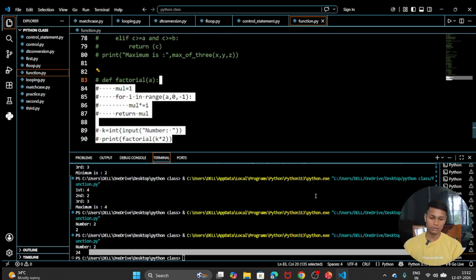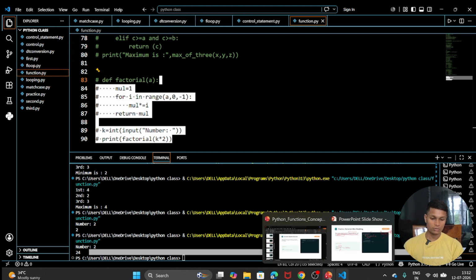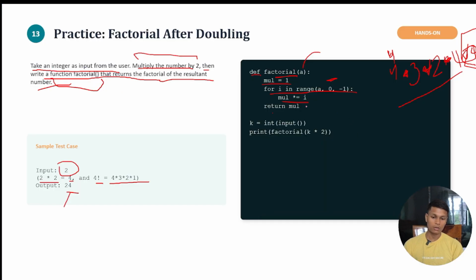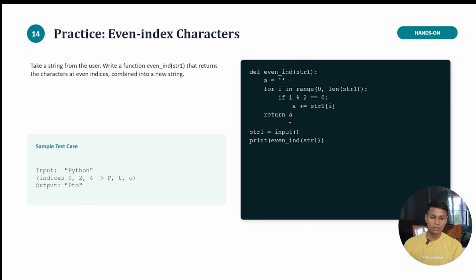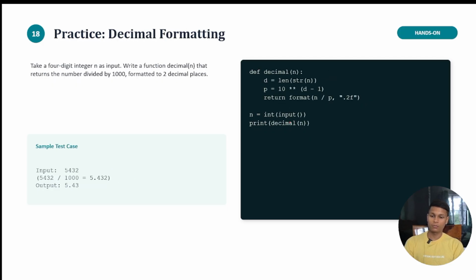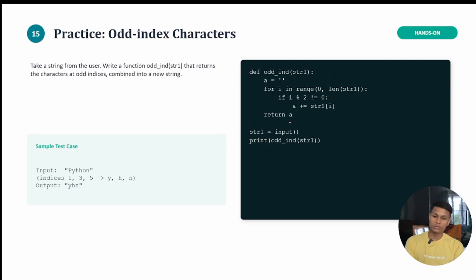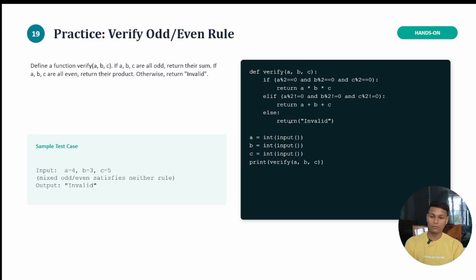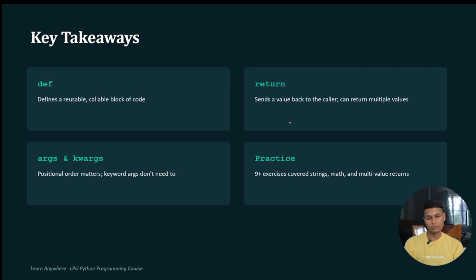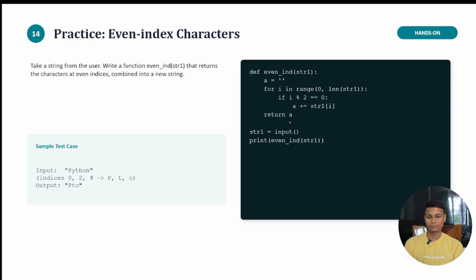Let's comment out this code. I think now you understand how the thing will return. Now let's see how many questions we are left with. 4, 5, 6, 7. Okay, so there are 6 questions left. 1, 2, 3, 4, 5, 6. After that we are going with the key takeaway. So let's discuss these 6 questions.